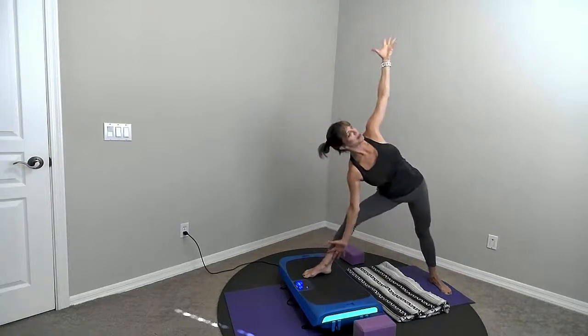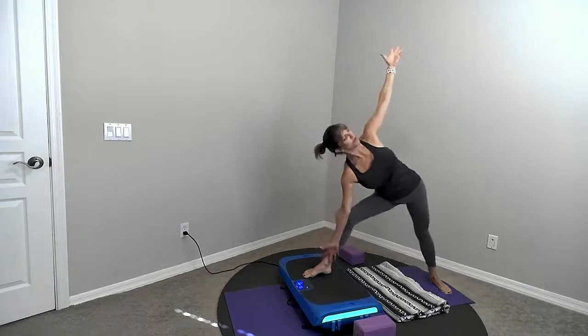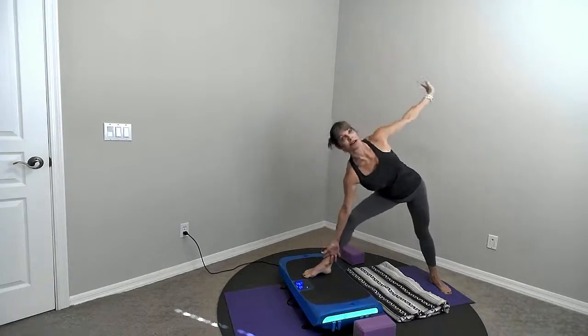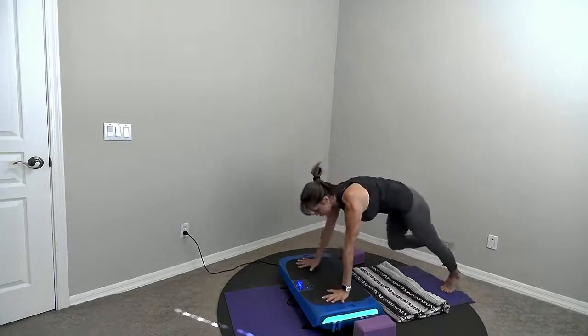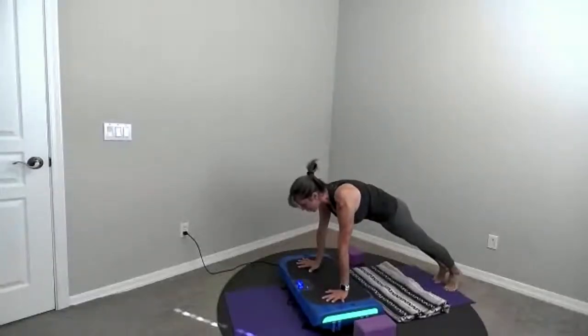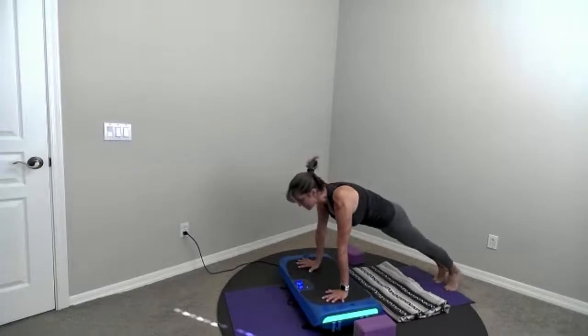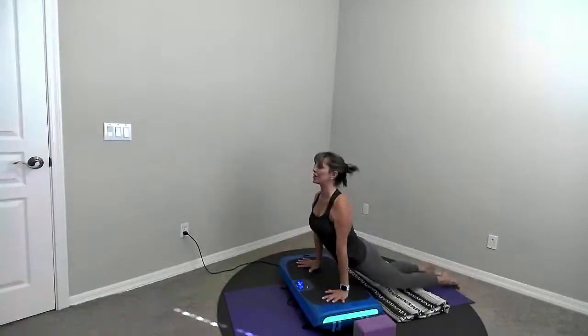Inhale, and then open up again. Push it to your platform leg. One more time, and push it forward and down. Bend your knee, turn your shoulders, hands come on the platform. Step back, here's your plank pose. Draw the shoulders back, tuck the chin in. Working into the Uddiyana Bandha, that's that lock in the belly that pulls you away from the platform, separating your shoulder blades. You can come down to your knees or stand your toes and bend the elbows and come into upward facing dog or mini cobra.